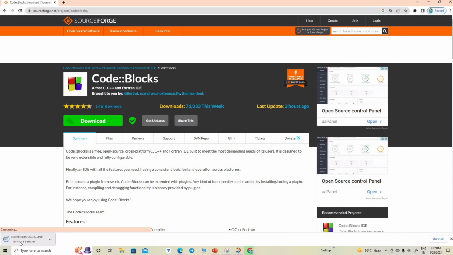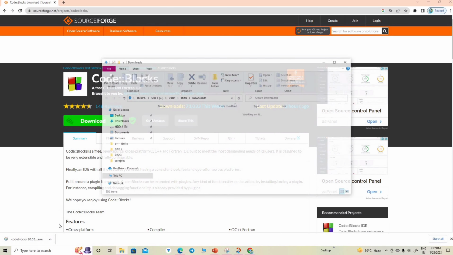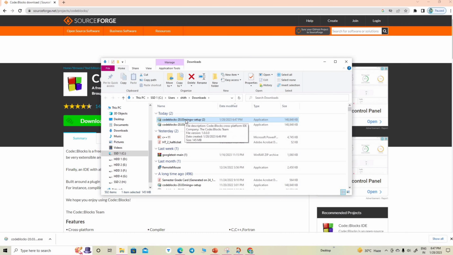It is around 145 MB, so it is about to complete. We can see that the executable file download is completed. Then we can go to the file location. Here we can see the setup file. Just click on that.